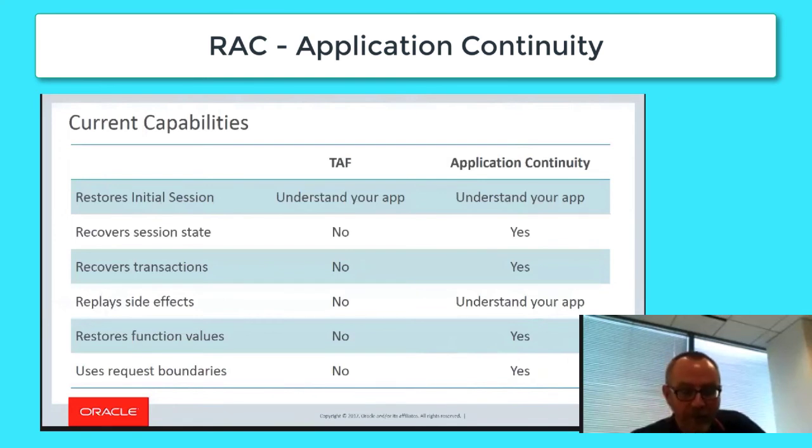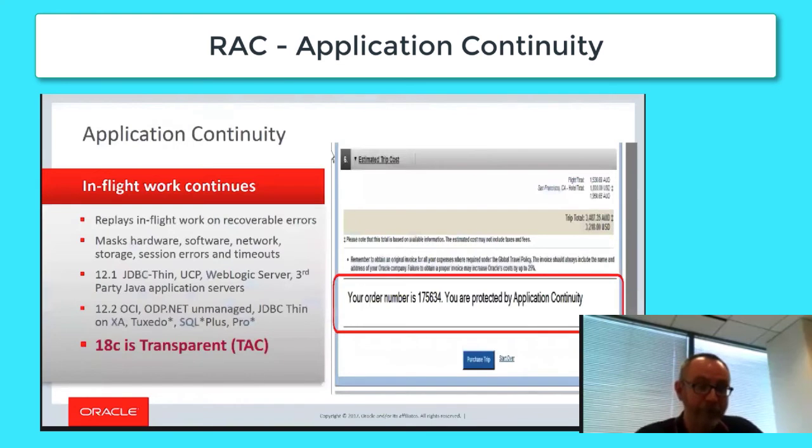Okay. Now, there's going to be a number of these things, such as request boundaries and mutables and so forth, some of these terms. And I'm not going to really go into it in this session. We would anticipate that in a few months' time, we're going to do another session about application continuity, in which case we're going to dig down a lot deeper into how application continuity works and some of these key factors, what request boundaries mean, how to implement application continuity in a more concrete way, and what other customers have found, okay? There's bound to be lots of questions coming up.